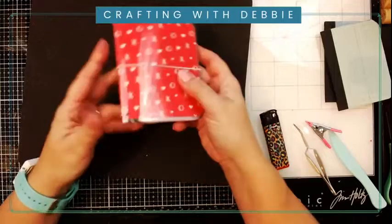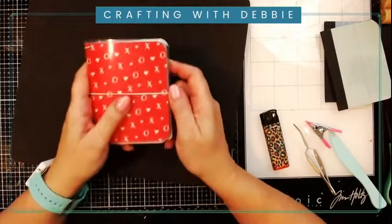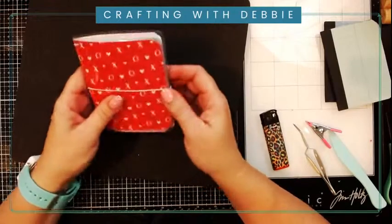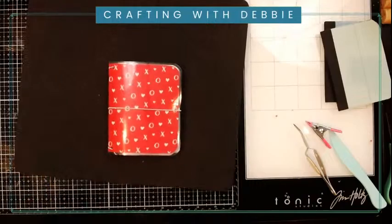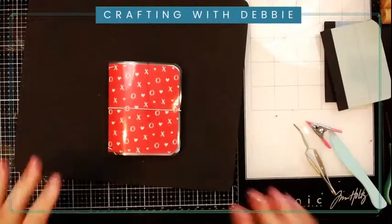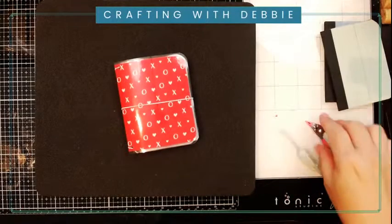So you could have multiples in there, and people do junk journaling and things like that in this kind of thing. And yes, Tiara, it does make a great gift. I have given some of these as gifts before, and people absolutely loved them. So that is the project I have for you guys for today.